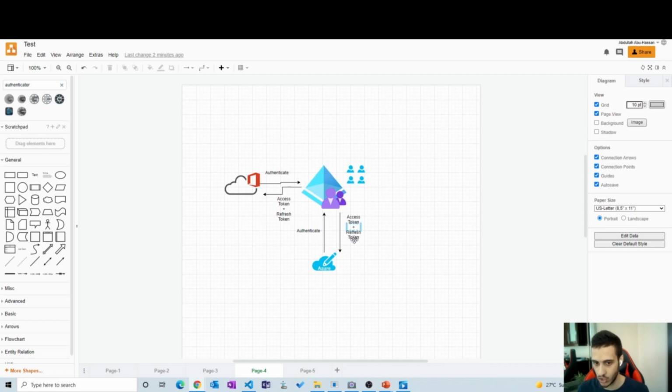Now, why do we have a refresh token? Because every 60 minutes, the access token is actually going to expire. And what would happen is after 60 minutes, the user would send the refresh token to Azure Active Directory in order to request a new access token. And that happens every 60 minutes. Obviously, we don't want the user to keep on signing back in every 60 minutes. That's why we have a refresh token, which gets sent every 60 minutes or upon expiry of the access token to request a new access token. And then as long as the user has the access token, he's able to do whatever he wants, obviously, based on the permissions that are set for him.